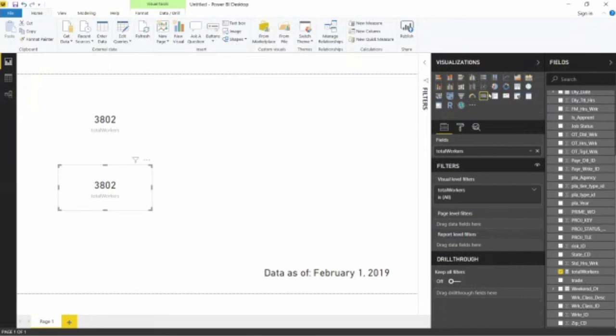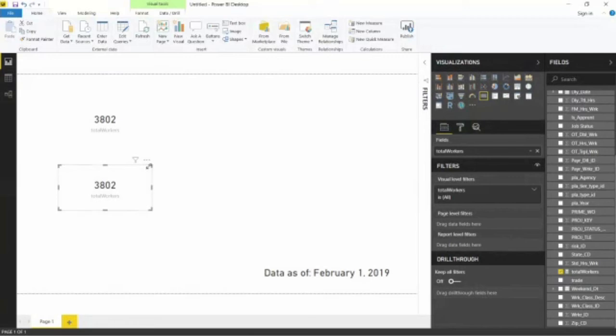Power BI allows you to switch and interchange between different visuals very easily. That's one advantage it has against R. With R, you have to program everything down to the axis, down to the colors, all that. This is a little bit easier. Only problem is you have to program the calculation part. That can get a little complicated.